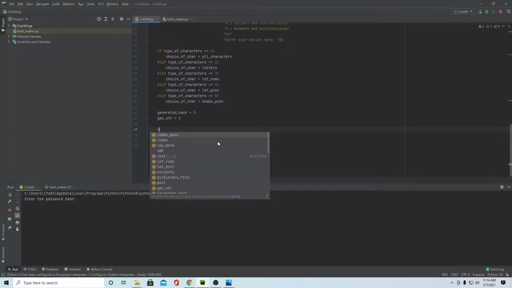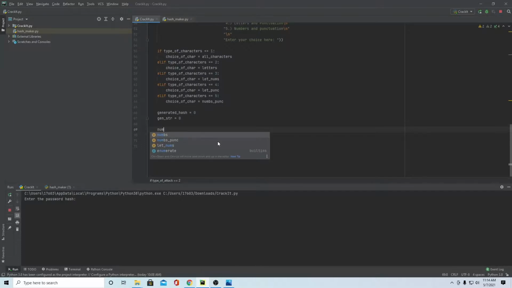Now we'll ask the user how many characters they want to try. Some password cracking programs do incremental brute force attacks where it tries every combination of one letter, and then it goes to that letter and then variations of the next character. But I'm just gonna save time by specifying the amount of characters I want to use to try and crack the password.